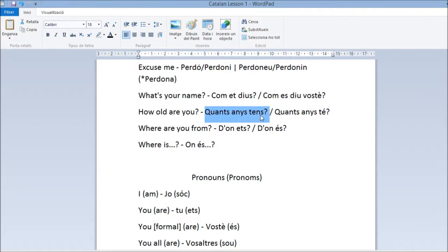¿Cuántos años tens? Right, normally in Catalan. I'll get into a little pronunciation here. When you see NYS, it's like an ng sound, right? So it's not eins. It's ng, ng. I don't know if I'm getting my point across about how to pronounce this well, but you pronounce it ng. I'll say it again.